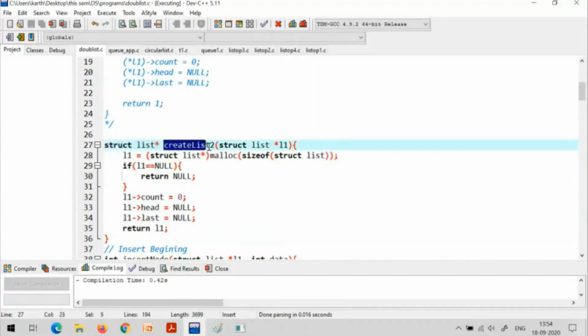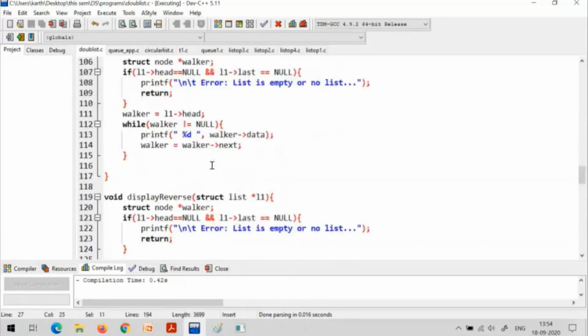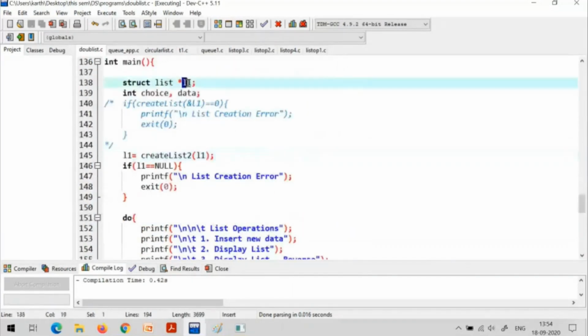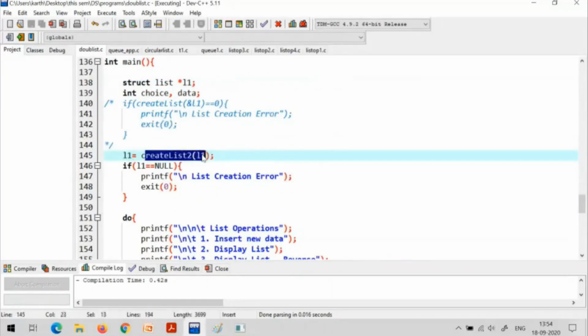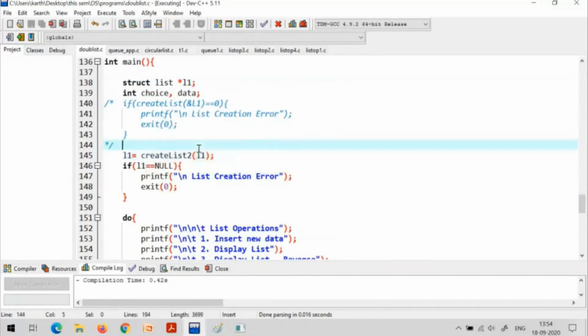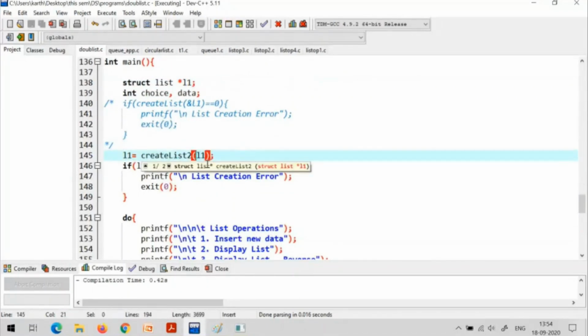Now how to call this create list 2 function? See here, we need to catch L1. So L1 equal to create list 2 of L1. Are we using the ampersand symbol for this L1? No, because L1 itself is a pointer.